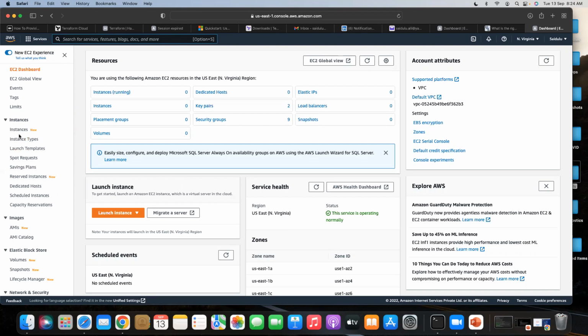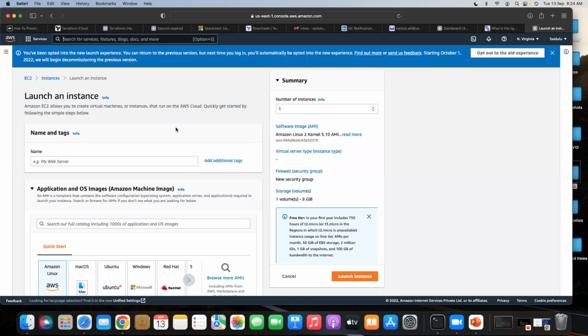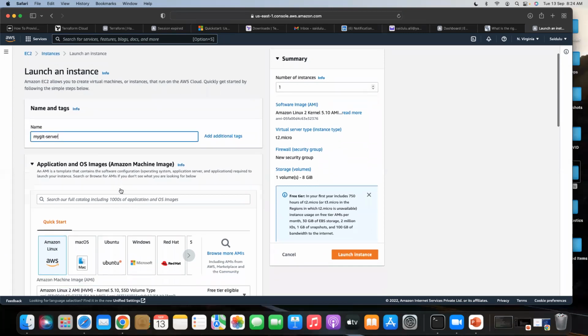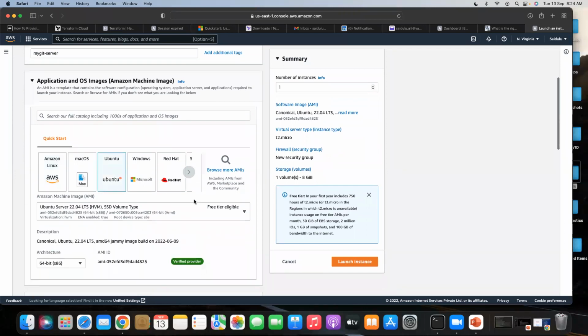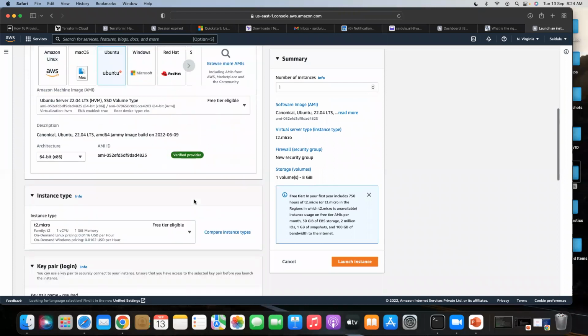So let me create the instance again. Yesterday's instance I have deleted. Servers. Ubuntu.